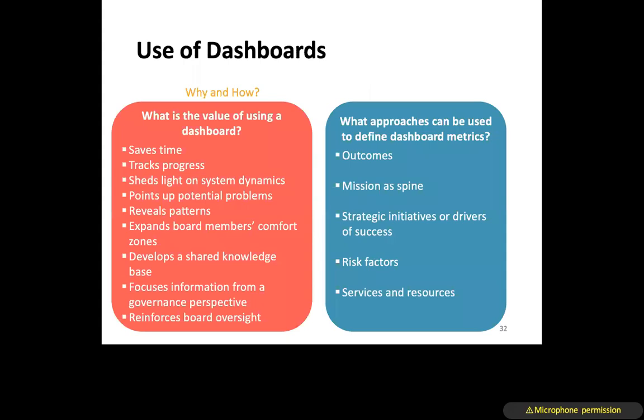I don't know how many of you are using dashboards, but it's kind of a new thing now that people are pushing. The way I describe it is a kind of Excel spreadsheet, and then you make it graphs, or pretty graphs. It's typically a way of sharing your progress and tracking progress, but also a quick way for somebody to look at it. So some people do a dashboard where they highlight things in green, yellow, and red. Green would be things that are humming along, yellow might be things to watch, and red might be things that we need to talk about.